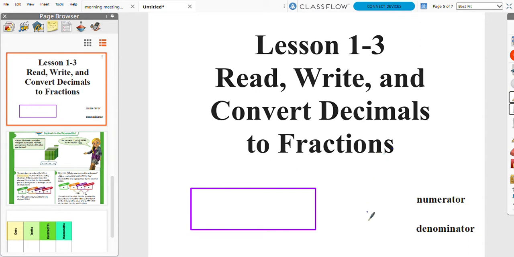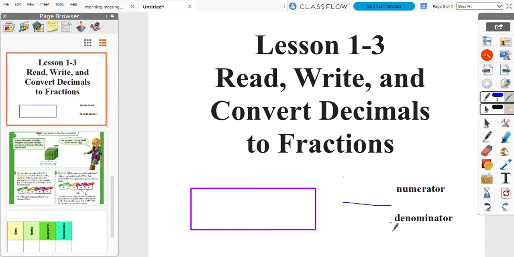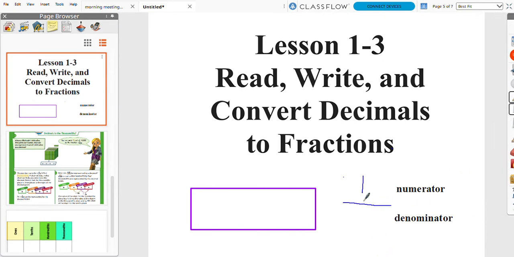So just a quick review of a fraction. A fraction has a numerator and a denominator, and these two numbers give you a lot of information. Look at the example of the fraction 1/3. The denominator tells me how many pieces I have to make a whole. So if this square is a whole, or representing the number 1, then we would have to divide this into 3 equal pieces. And that's the big thing there, equal.